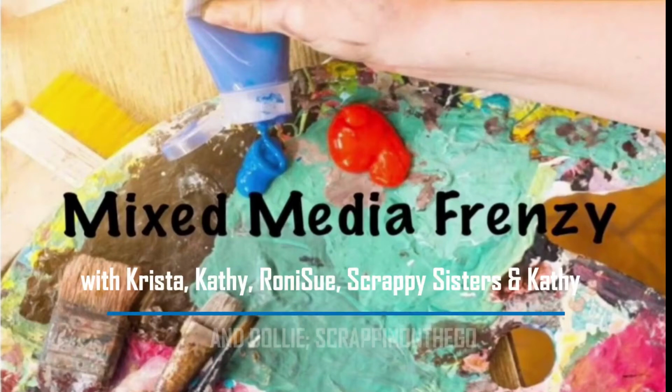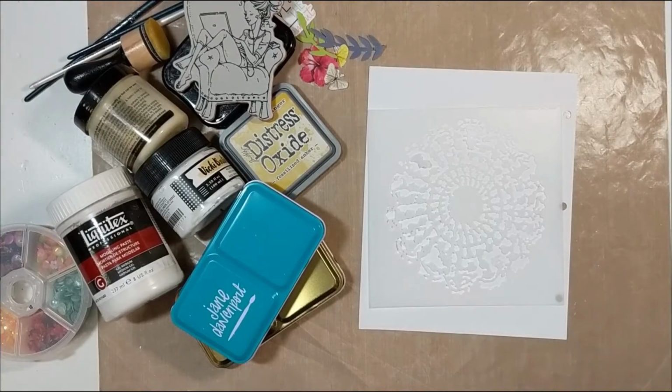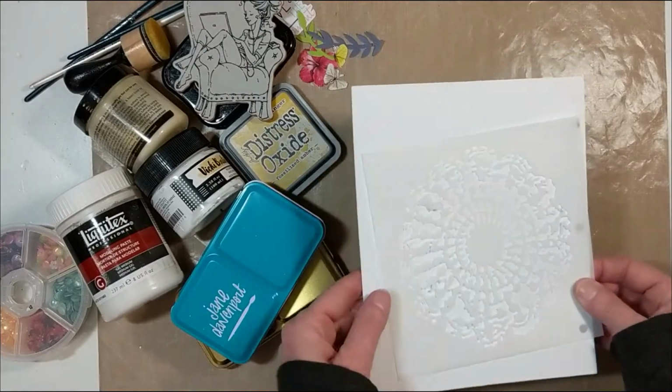Hello, it's Dolly. I'm so happy to announce that I have joined the Mixed Media Frenzy ladies, Krista, Kathy, Ronnie, Sue, Scrappy Sisters, and Scrappy Kathy. Each Friday, we take a mixed media layout or sketch to Scraplift. And this week, it's My Creative Scrapbook by Marilyn Rivera. And I will have the link to her channel of creating that particular layout listed below.